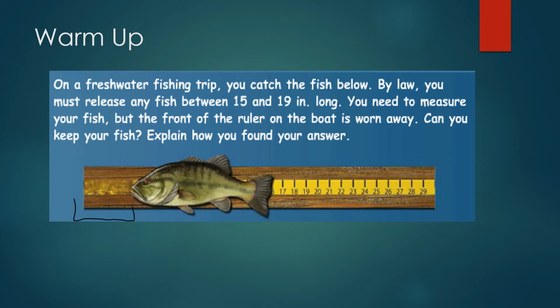So what I would do is the first number I'm seeing right now is 17. So if I put the nose of the fish here at 17, I could figure out where the tail is. So let's see, this would be approximately like 29. So let's say it's from 17 to 29. Well, from here, I can find out how long it is. You could just count, or I know that 29 minus 17 is 12. So I could say that this fish is 12 inches long.